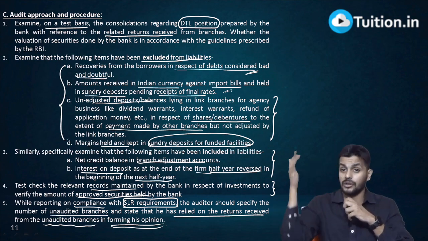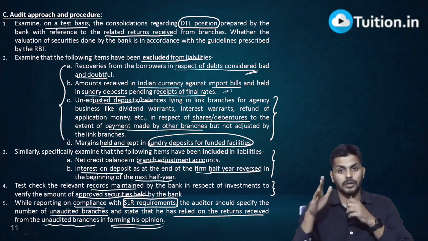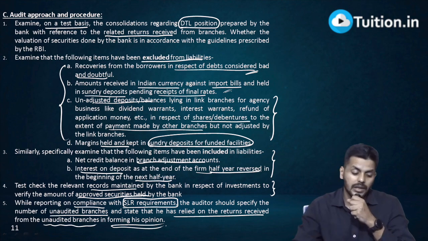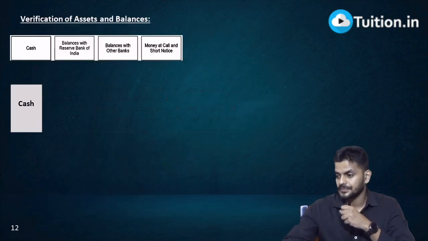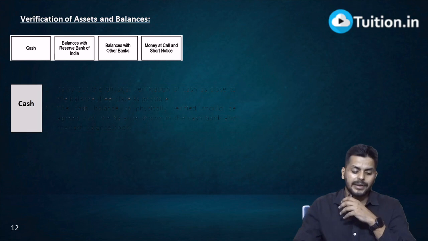If at all the branch is audited, right, then you can follow Standard 600, because you can rely on or use the work of another auditor. But they are telling that it's unaudited. Then you have to mention where that unaudited portion was actually meant from. Then, okay, let's get to this topic, guys.